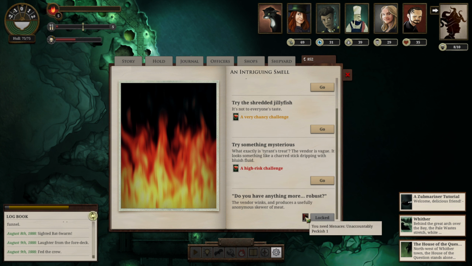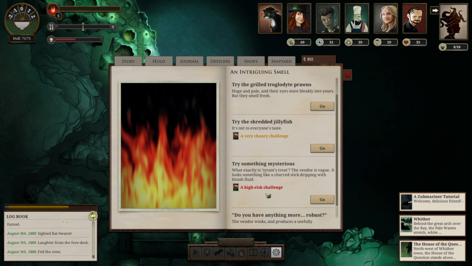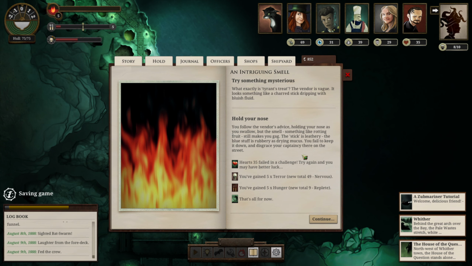Okay. This is definitely human flesh. The unaccountably peckish tells us that much. Tyrant's treat. Ooh, no, it was a tyrant moth, I think it was. So that must be the moth we found over by the Ragged Crow. What the heck? What's life without a bit of risk? Hopefully this doesn't kill us outright. High risk challenge. Let's do it.